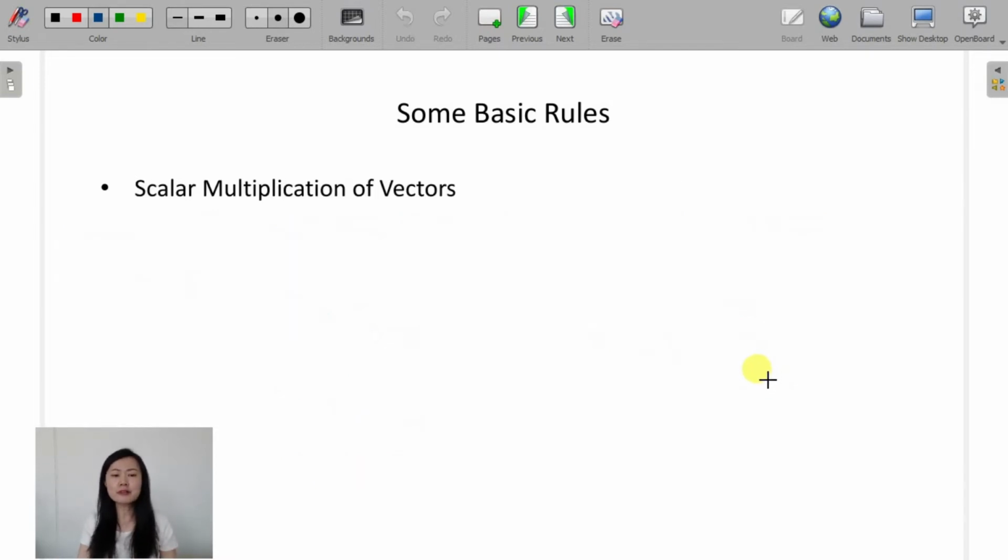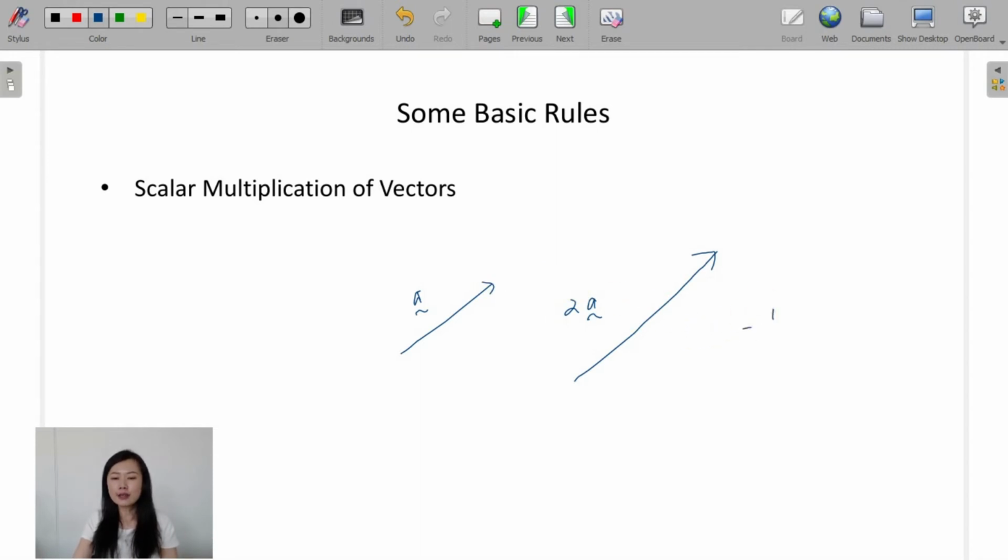All right, scalar multiplication. So what that is, let's say this is vector A. What happens if I times 2 to it? Well, imagine taking this and then just stretching it to double the length. Okay, so that's what I mean by scalar. If you multiply a number to it, you're just adjusting the length of the arrow without changing the direction.